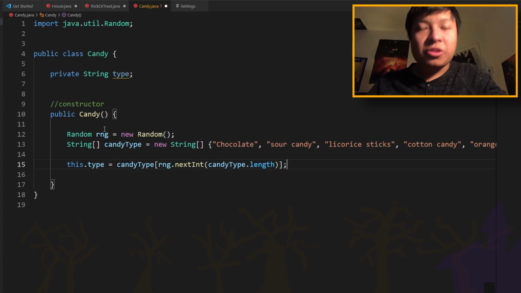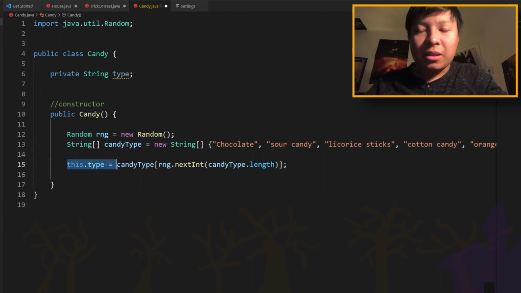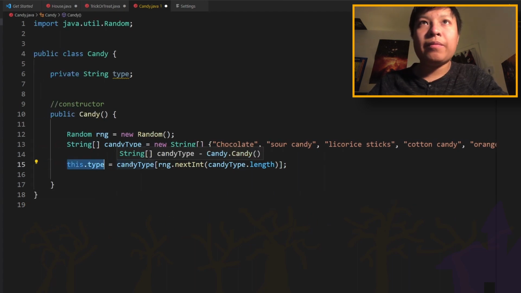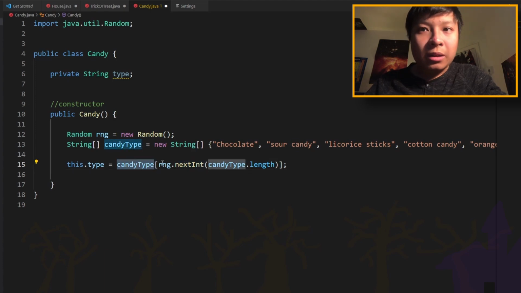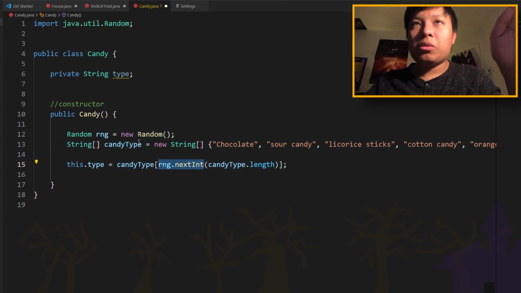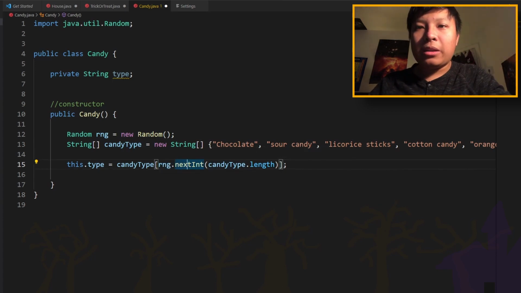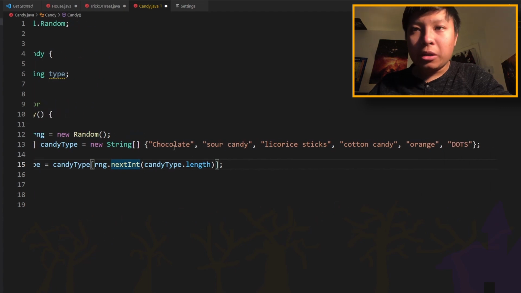So this constructor basically sets the type of candy to one of these types. This type equals candy type, which refers to the candy type array, and you get the random variable's next int, which generates a random number between 0 and the length of the array, not inclusive.